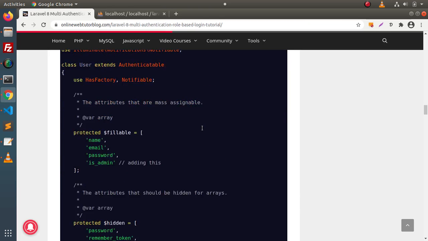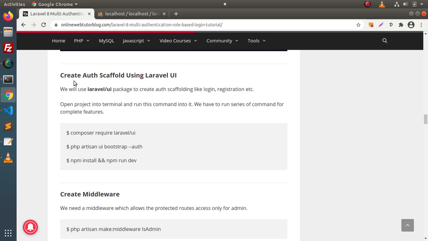Back to the blog article. Now next we need to create Auth scaffolding using the Laravel UI package. To install that, we need to run a series of commands. I will copy this first command, composer require laravel/ui.